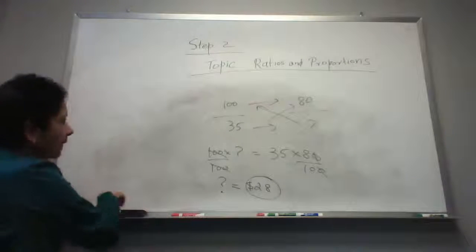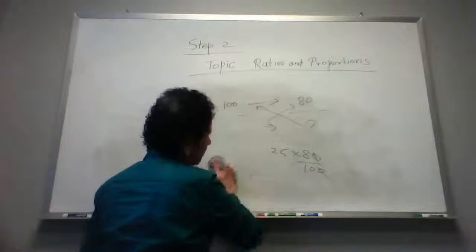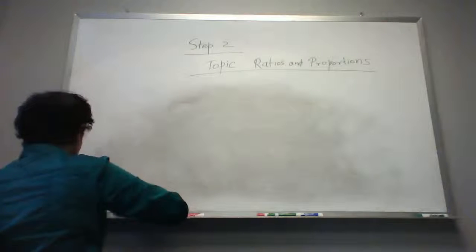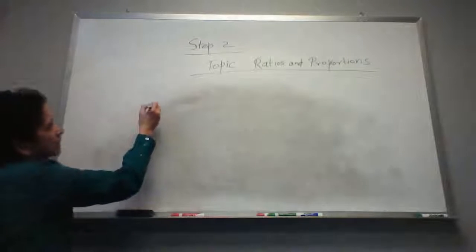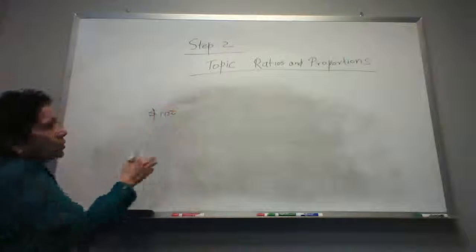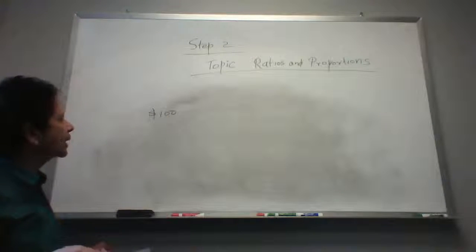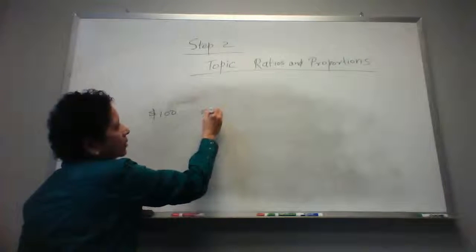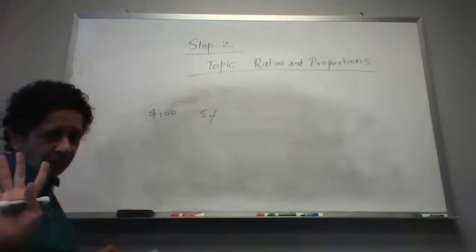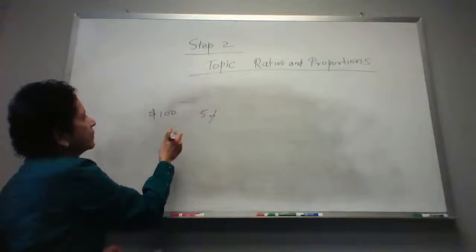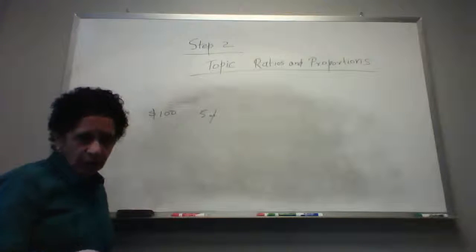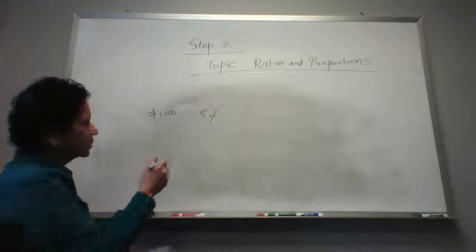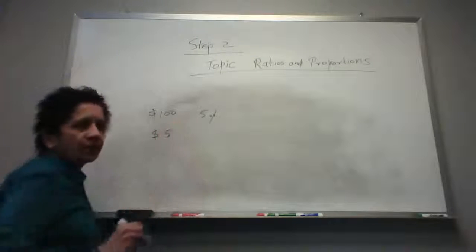Okay, so then this percent has got a lot of applications in banking. So for example, the interest, so let's say that you got the $100 you are investing in the bank today, and the bank is going to give you 5% interest for 1 year. So for a 1 year annual rate is 5%, okay? So what does that really mean? So if you invest $100 today, a year from now, they are going to give you $5 out of $100, right? So you will be getting $5 a year from now.